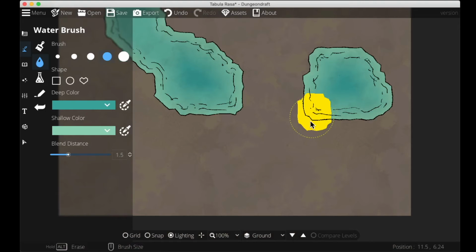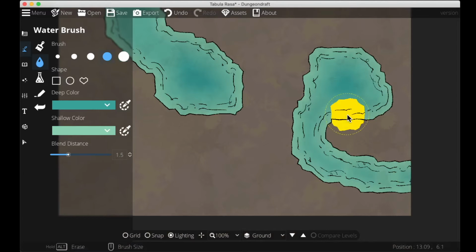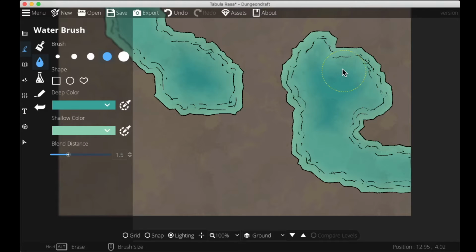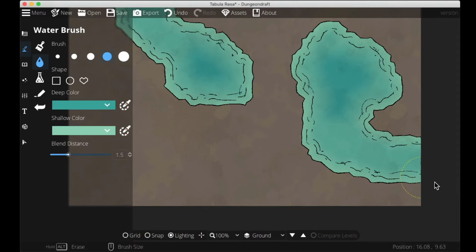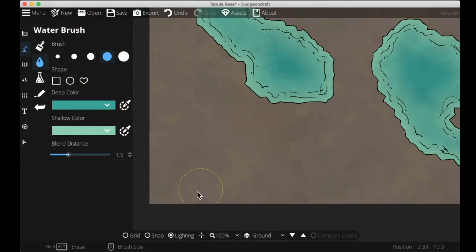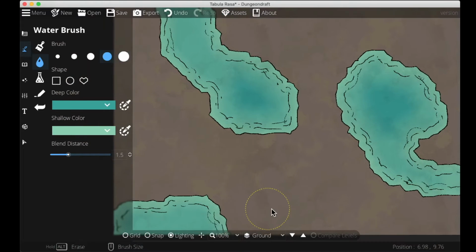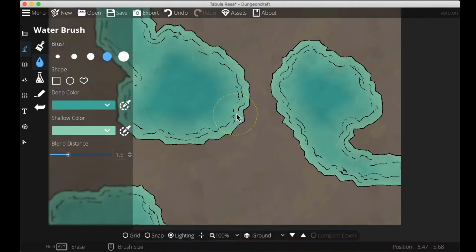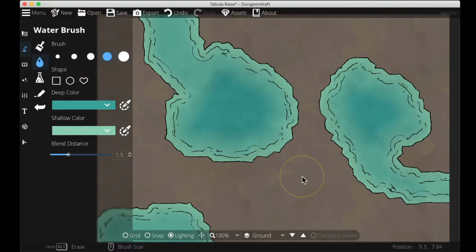And then we'll just do the same for another one on the right hand side of the screen. So it gives the eye a path to follow, if you know what I mean. You know, from left to right, and you can easily tell this is a swamp the way it's going. Pressing the Alt key will allow us to delete some of the water we've already placed down and make the stream a little thinner. And then we can also add a smaller pool in the bottom right hand corner. Maybe make this one on the left a bit larger. How about that? It's great.